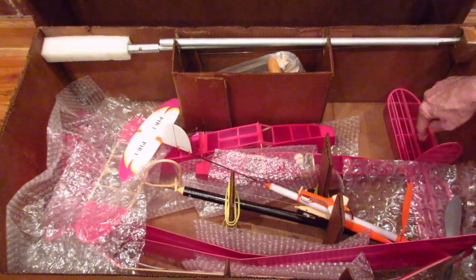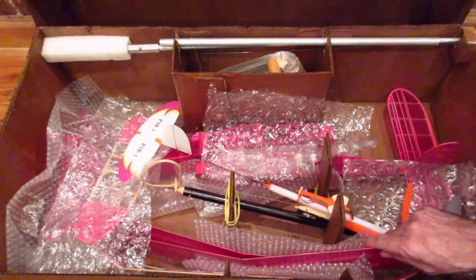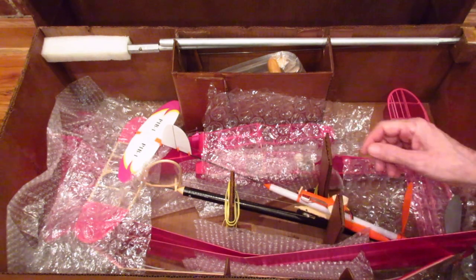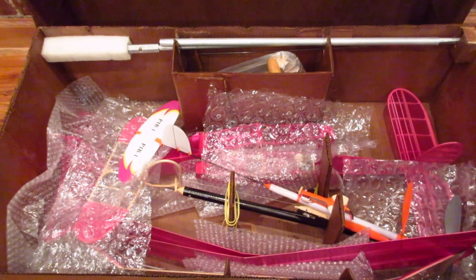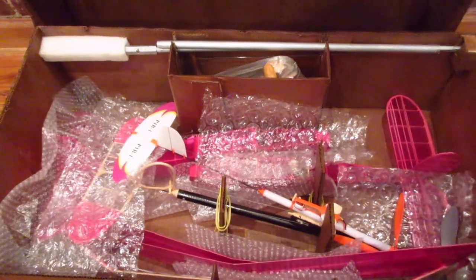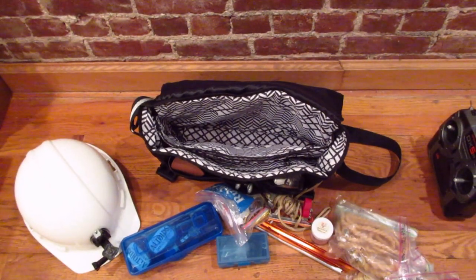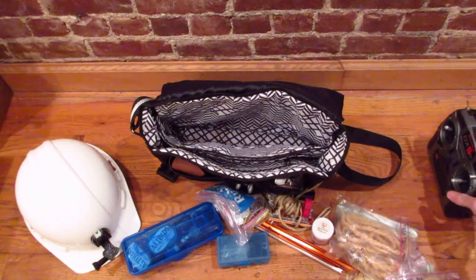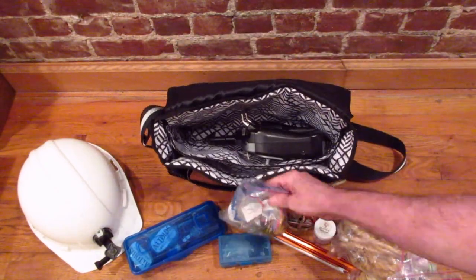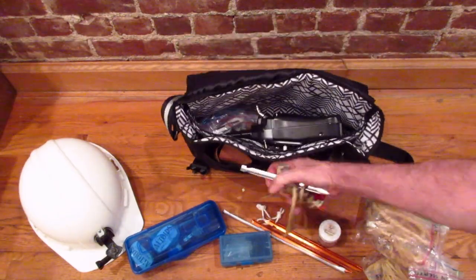The wire on the KK Ace and Lanzo is indestructible - you can do anything with that. I throw some bubble wrap on top. Here are all the wings - they all fit in there. I like to use a paper towel or bubble wrap because you could snag and tear tissue on the cardboard, which happened once. Everything's sturdy, nothing's going to wobble. The box lifts up nicely and it's nice and light. For the handbag, I got my DX5 Spectrum transmitter - that goes right in. I throw rubber bands in there too for padding.